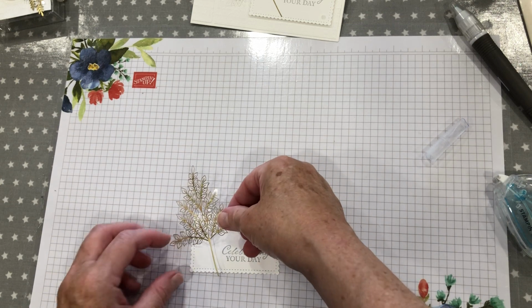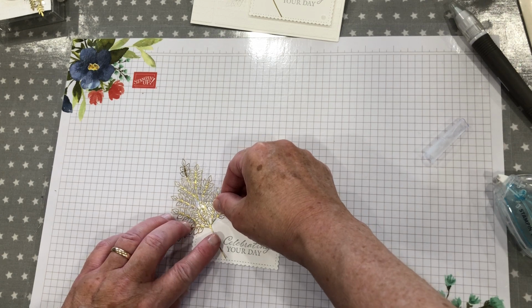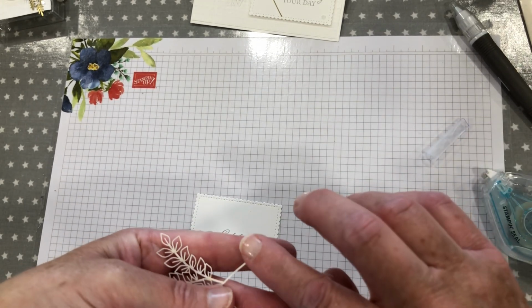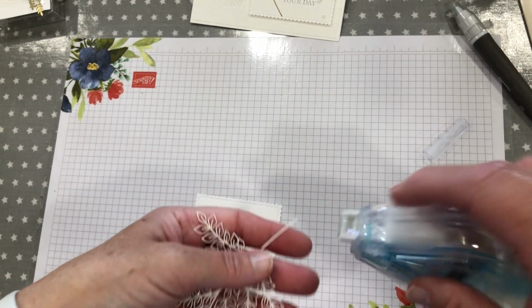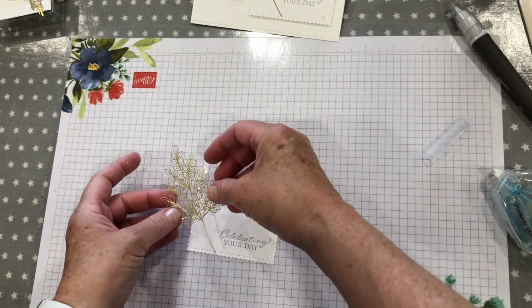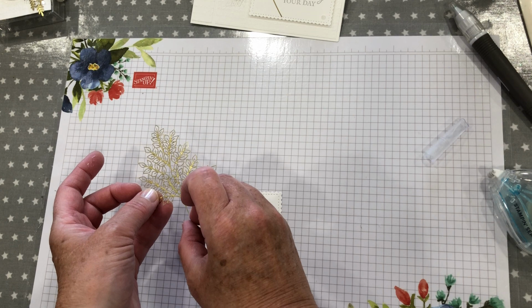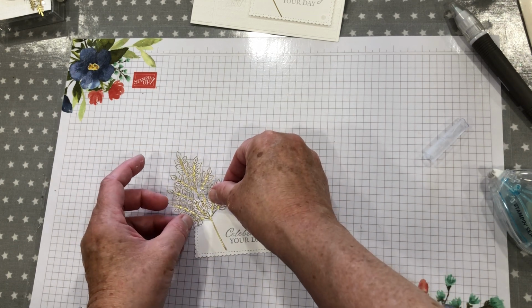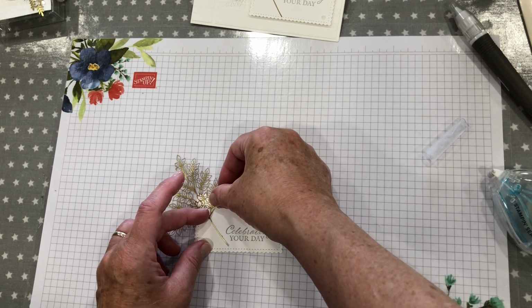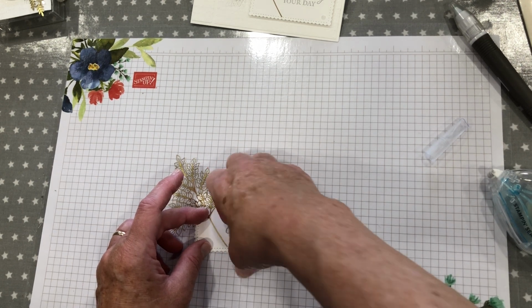And then all I did was I just positioned it where I wanted it, which I think I would want there. A tiny piece on the, it's not sticky. There we go. I'm ever so cack-handed, aren't I? I'll do what works for me. Get that bit of glue off. There we go.